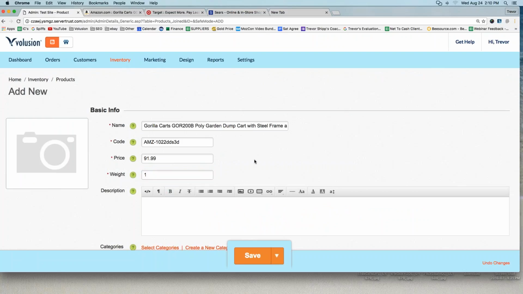Now, weight. Unless it's a digital product, you always need to have a weight of 1. I guess you could go in and put the actual weight, but most of you guys are charging free shipping on your site, so please just put either a number 1 or greater in that box. If it's less than 1, it'll cause problems for the system. I won't go into that right now, but it will, so just put a 1 there.